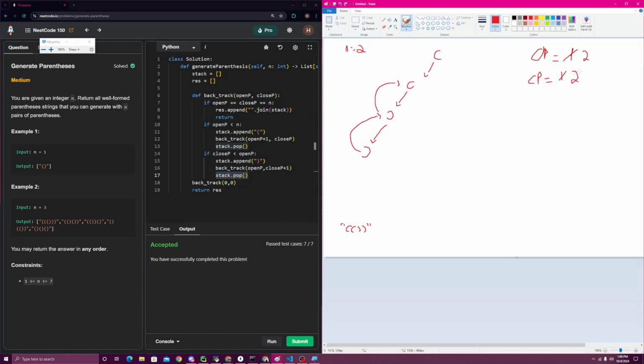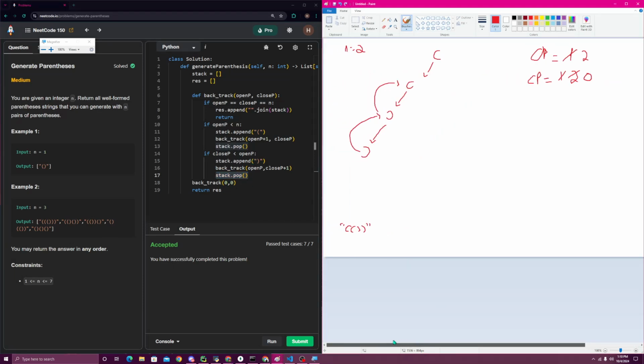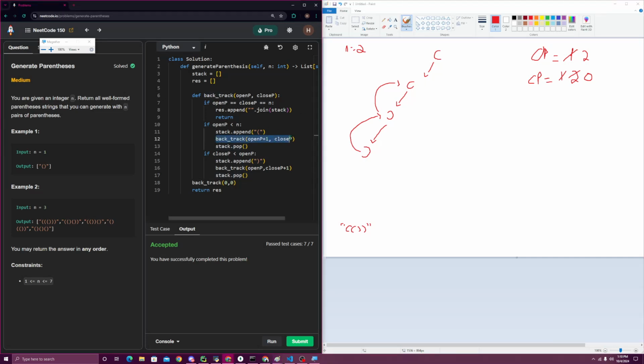We also reset this back to 0 because we just went back 2 in the recursion stack. Now we're currently here. What we want to do next is go back to 1, because when we called this method here, we called it with open parentheses plus 1.